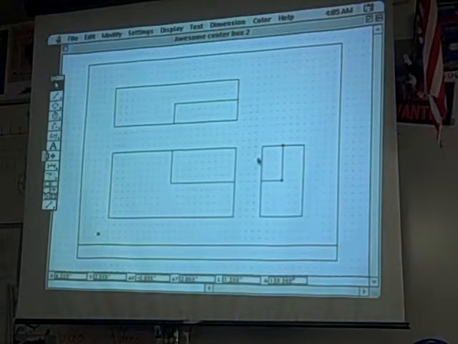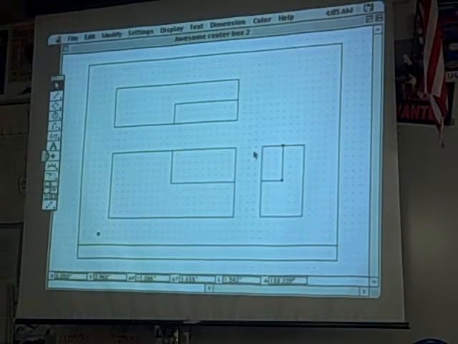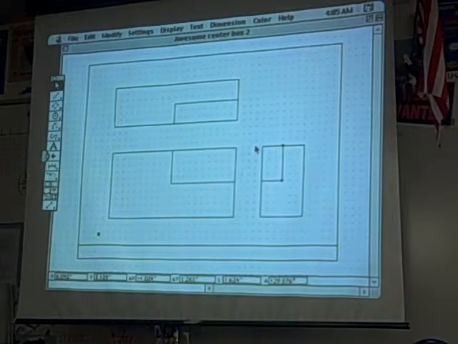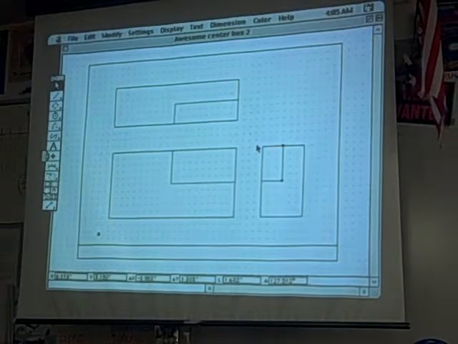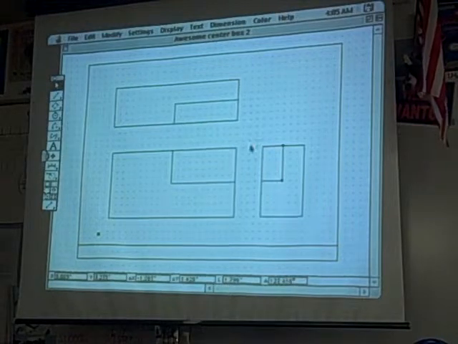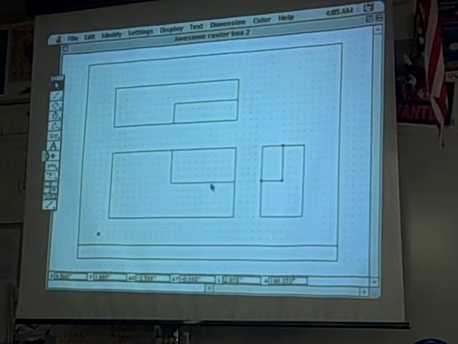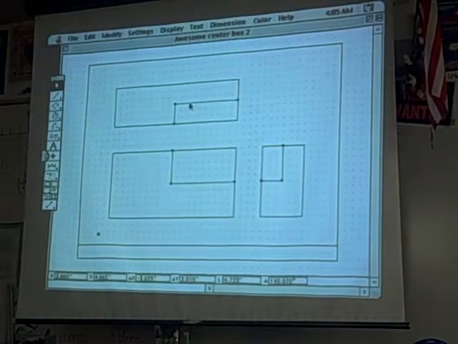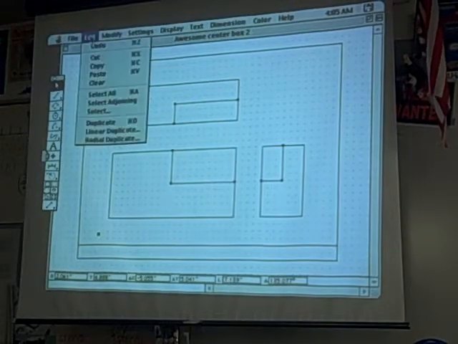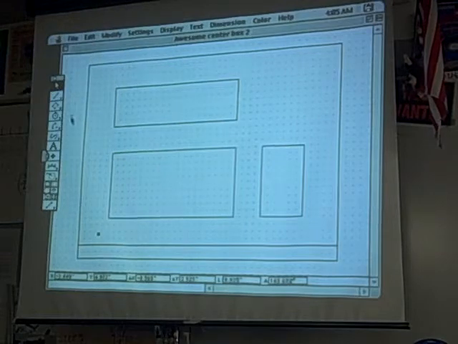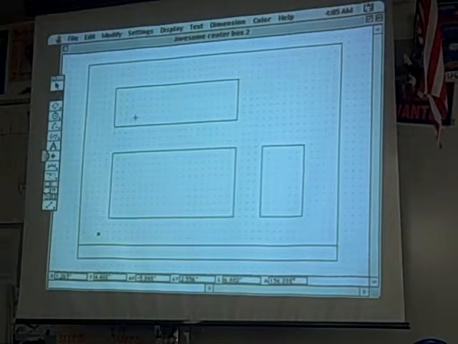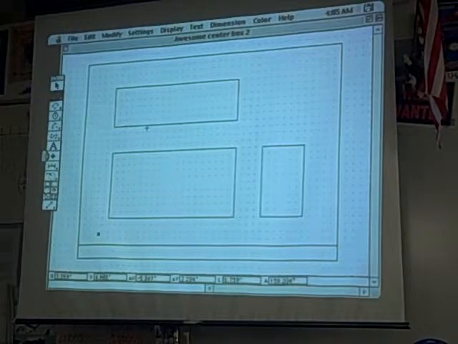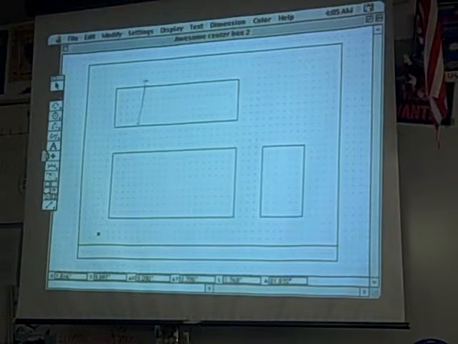Okay? Now this next step, I'm going to change this to drawing 4, and that gets into how to change the different views and the different types of lines. So what I'm going to do is hold my Shift key down and get rid of all these lines here that I don't want. Then I can go up under Edit and just cut those out of there. Come back to my line tool and go in 1 inch. There's 1/2. 1 inch in here.